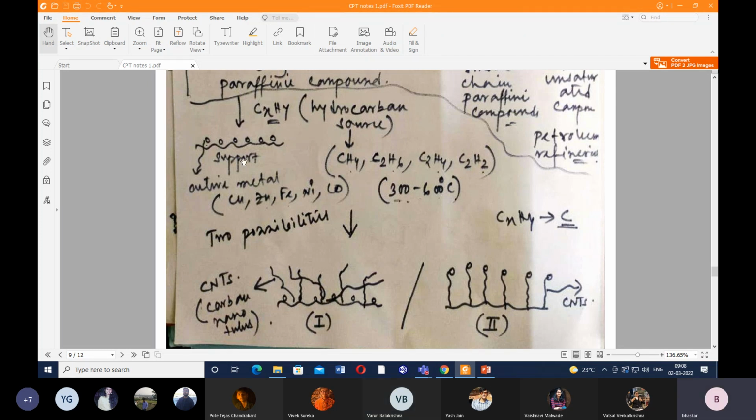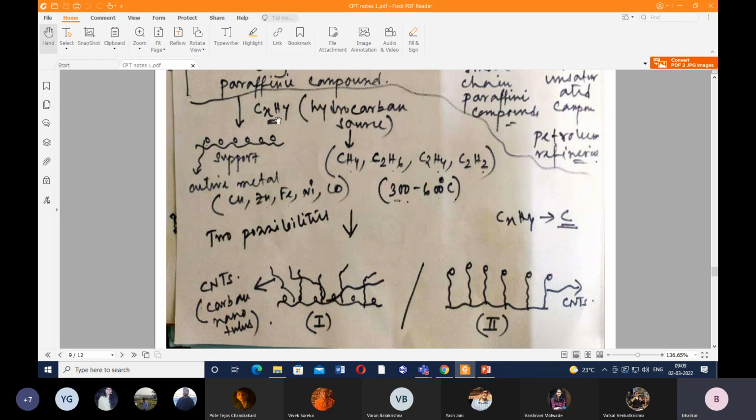We have a supported catalyst system. Now you know what a supported catalyst system is. That means we have a support plus active metal, not a mixture. If I say mixture, this is a very crude word, but we need to say that I have a support, and on top of the support, I have a dispersion of the active metal. So here I have given a pictorial representation of the support. The support looks like this, an uneven surface, and on top of this, I have a dispersion of these active metals.